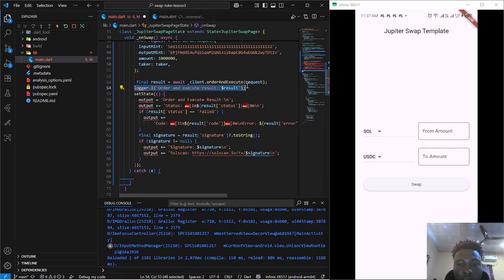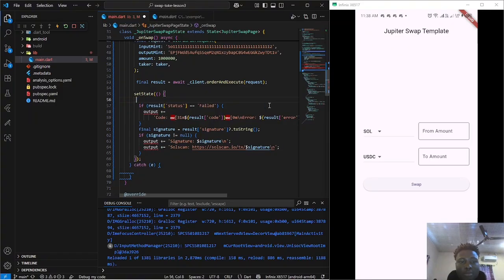We don't have logger in this, so we're not gonna be using that. And output, I've not created a variable called output, right? And currently we don't need all this logging. What we just need is to print this to the console. I mean log it to the console, right? So we don't even need the set state, do we? I don't think we need the set state currently.